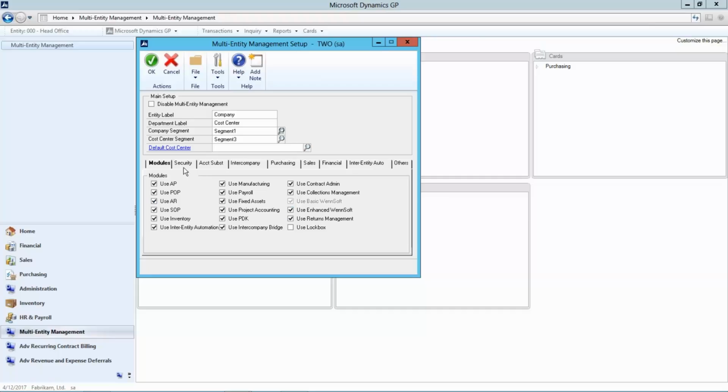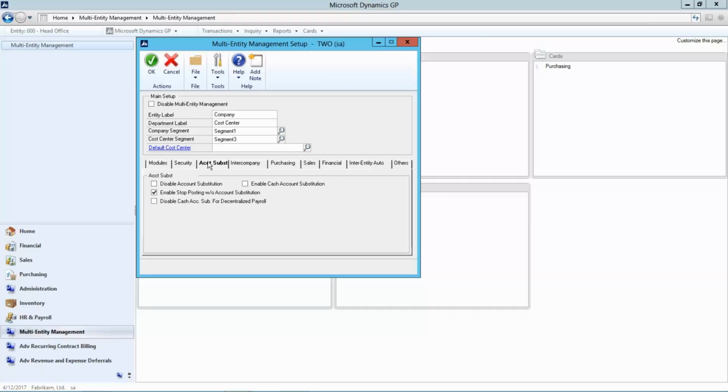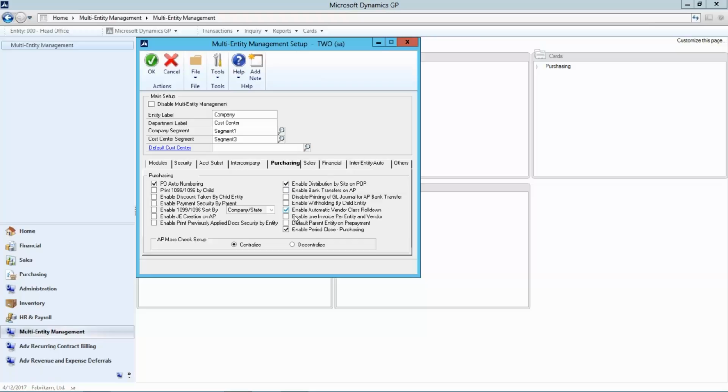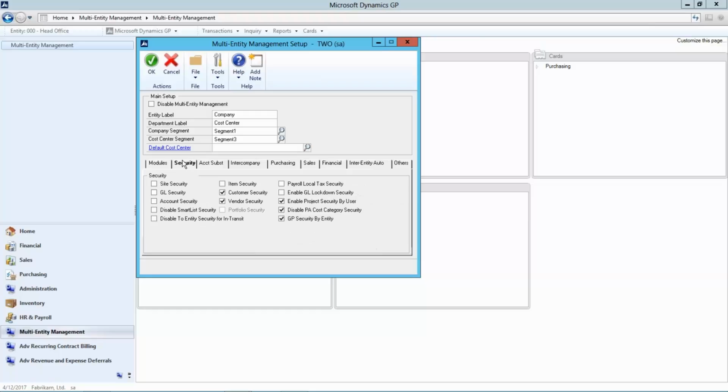The rest of this is basically a bunch of security windows and substitution windows. All you'll notice are check boxes, maybe the odd letter here and there, maybe the odd radio button. I think in purchasing there are a couple of radio buttons. What this is telling us is how specifically I want multi-entity management to work with my GP installation.